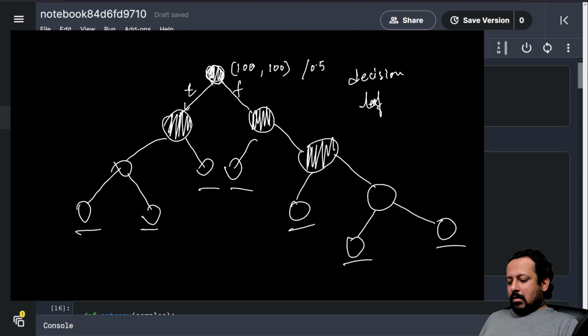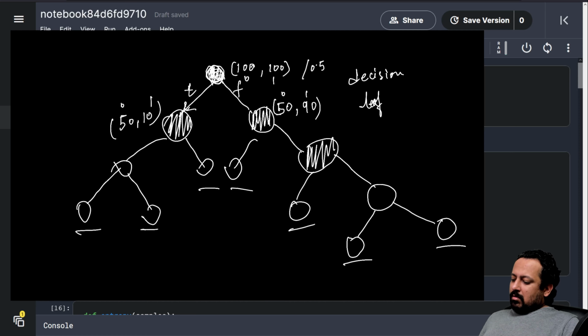100 by 200. And when you apply this condition, you come here, and now you have a different number of samples, right? So let's say you have 60 samples that belong to class 0, and you have 10 samples that belong to class 1. And here for the false condition, let's say 50, 10. So here you have 60, so here it should be 40. And here it was 100. So this will be 50 samples. And this will be 90. So total of 200 samples. So this is class 0, this is class 1, this is class 0, this is class 1, this is class 0, this is class 1.